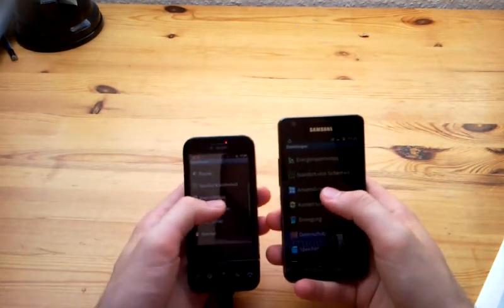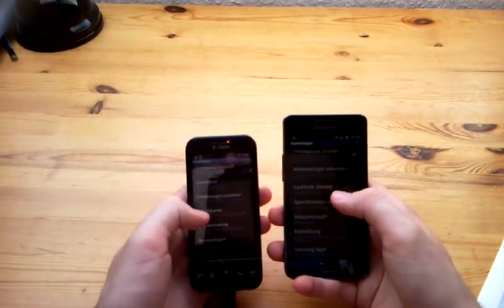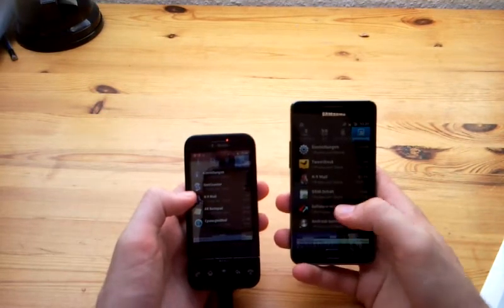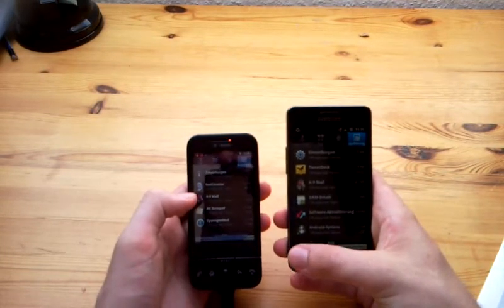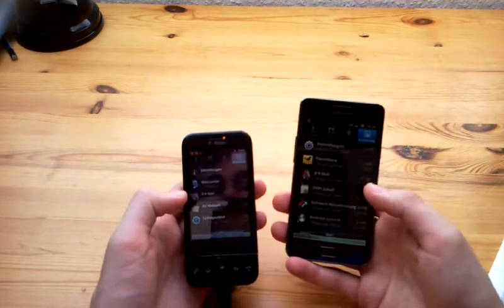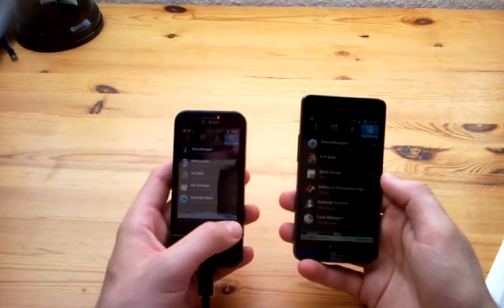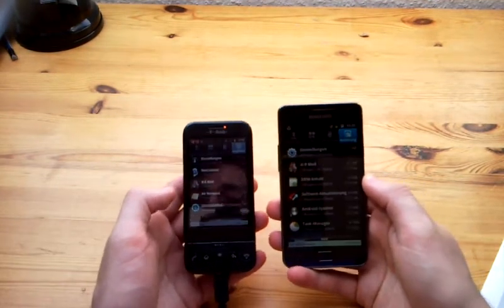Well, however, let's go to applications, which is Anwendung in German, and then to active or running services. As you can see on the Samsung, there are right now, maybe TweetDeck is running, but beside that there's nothing running. There are 175 megabytes of RAM used and 561 megabytes free. On the G1 this is different. After startup I had something like 23 megabytes used, and 7.53 is free now. Back then it was something like 50 free.